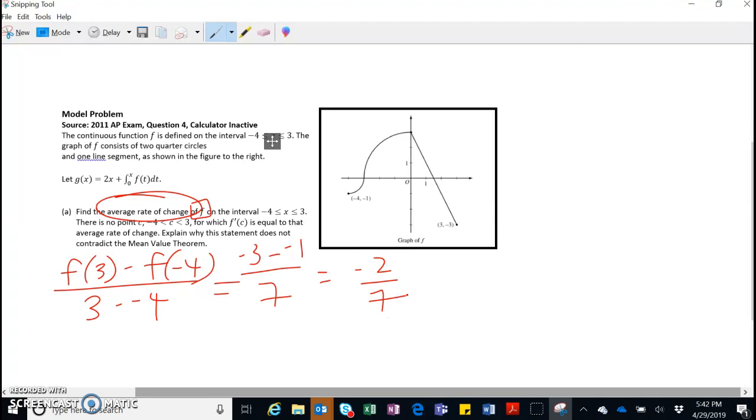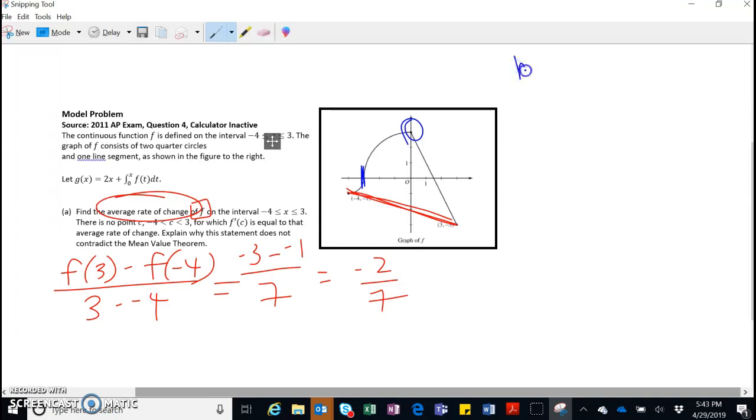And the reason that there's no place where my derivative is equal to that slope on this interval, there's nowhere where I can generate a parallel line, is because I have some places that are non-differentiable on this graph. Specifically, if you want to get into details, we're not differentiable here at the cusp and over here where there's a vertical tangent line where those 2 quarter circles meet.